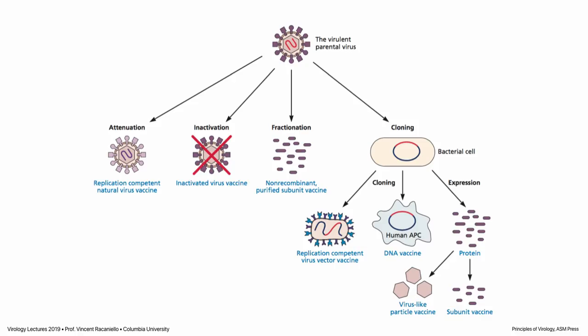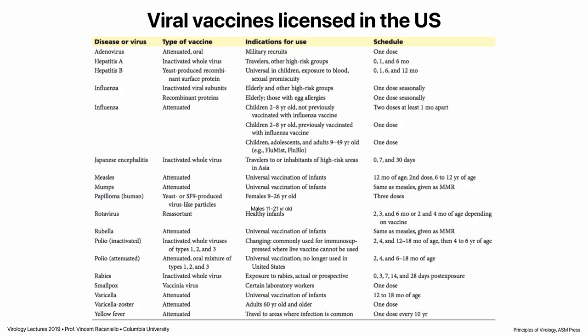Here's a list of some of the vaccines that are licensed in the U.S. This is now an older table, and there's some new ones that are not included, but it gives you a sense of what's out there. There are some vaccines that are given only to certain populations. So, for example, there is an adenovirus vaccine for respiratory disease. It's only given to military recruits because that's where the disease is prevalent. When you put all these new recruits together, they get outbreaks of adenoviruses that don't typically occur in such big numbers in other populations. There are some travel vaccines.